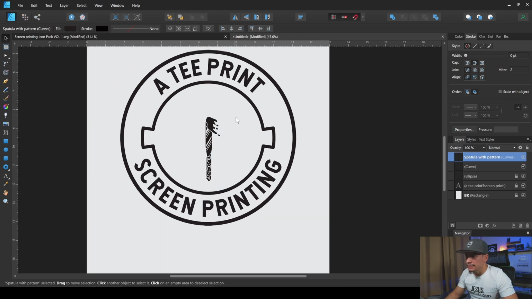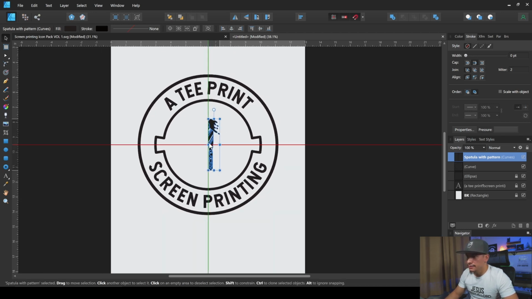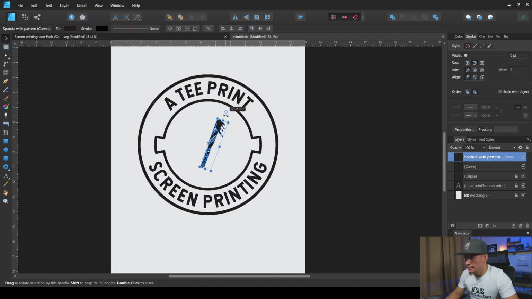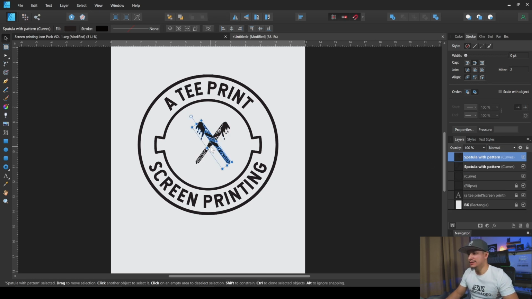All right, so let's go and get our center. Okay, that's our center right there, and we're gonna move this one to our right slightly. I'll say about right there, right? That one looks good right there. And we're gonna go ahead and create a duplicate of this one. So again, Control J, that's to create another duplicate. And what we're gonna do is go ahead and hit flip horizontal, right? Just like that. Now, maybe we have to flip it differently. So hold on, let's rotate it a little bit more to our right, sorry. Just like that. Now make a duplicate, and boom. I think that one looks way better.